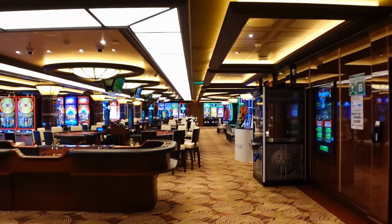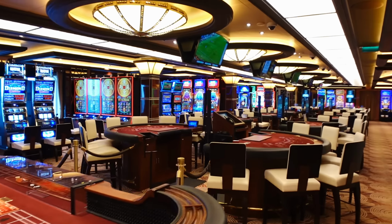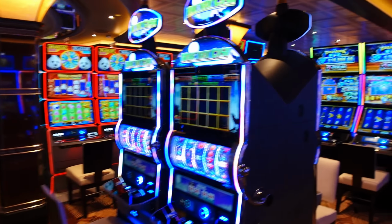But yeah, as well, we'd never seen a casino so busy. It was like we were back in Vegas. All the time, those tables were on fire. Everyone's on the slot machines. It was nuts. We've cruised a few times now from Southampton, and whether it's just not as big a thing over here in England, but you guys in America and Canada, you love your poker and blackjack. It was so busy, constant all the time.